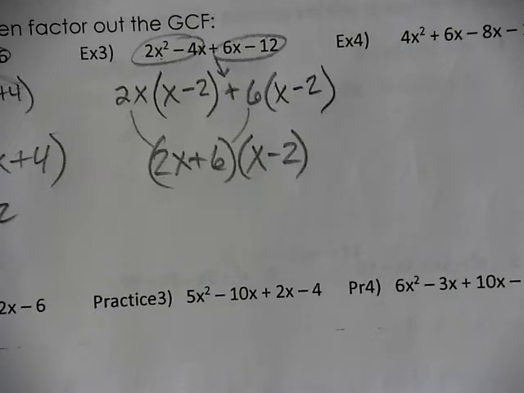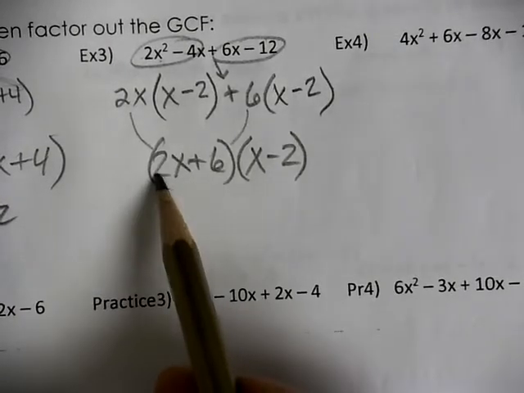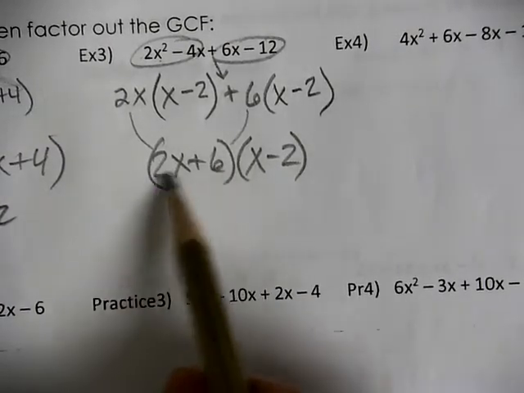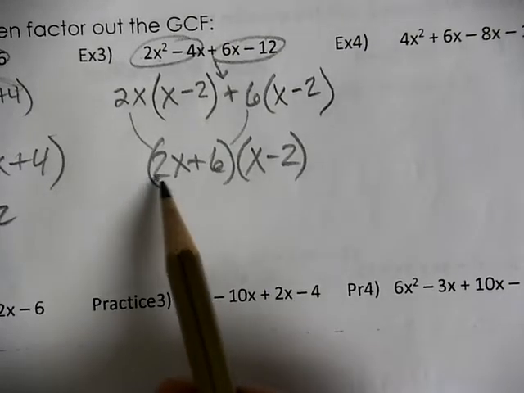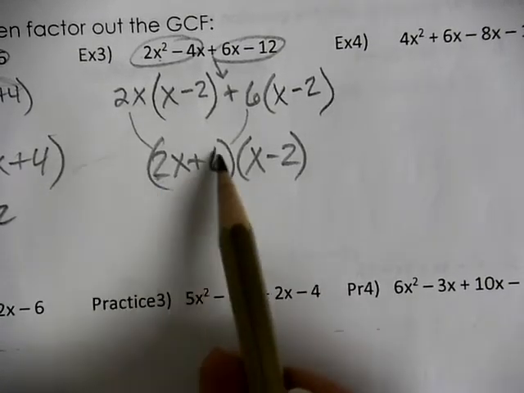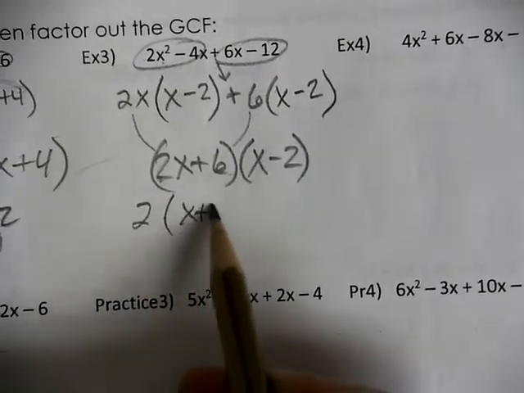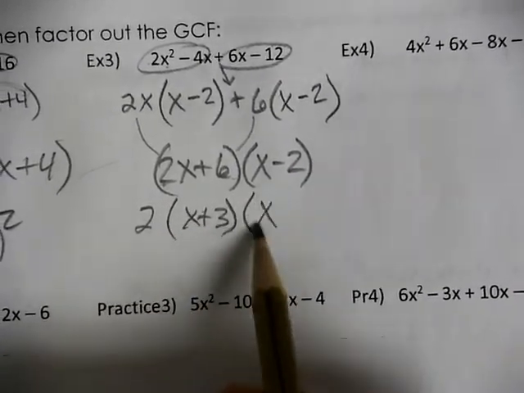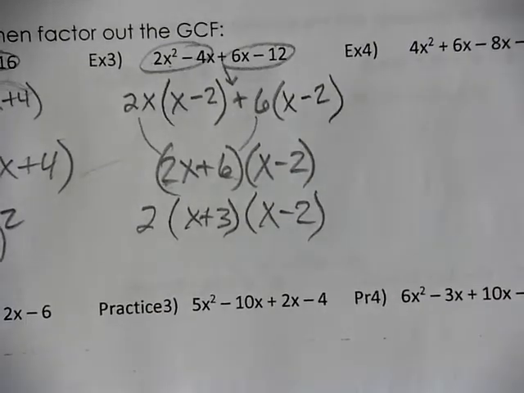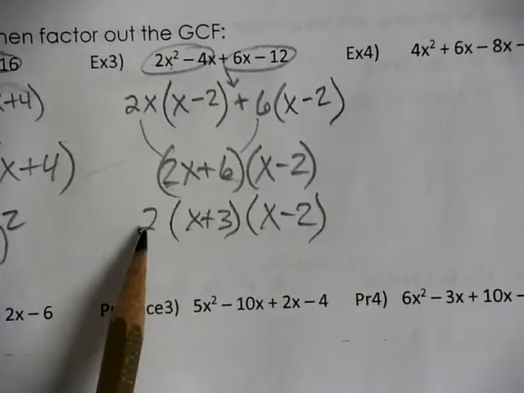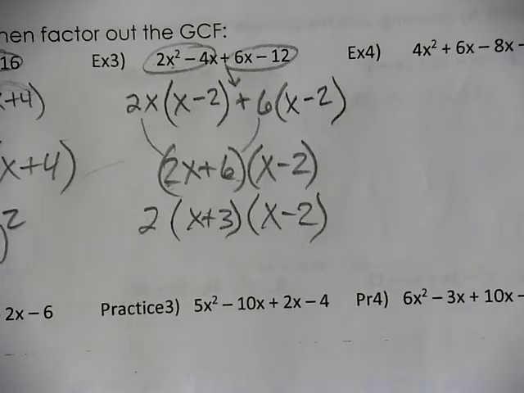Now I don't get full credit for this. What's wrong with my answer? I haven't done anything wrong, but what's wrong with my answer if I don't get full credit for this? We can simplify, we can factor out. We notice these are both even numbers, so we can divide both of those by 2 or factor out the 2. And that would leave me an x plus a 3 and x minus a 2. You don't lose what you factor out. You got to hold it out there.